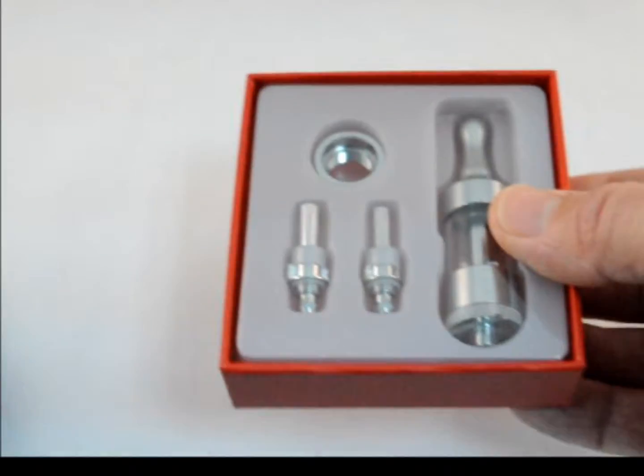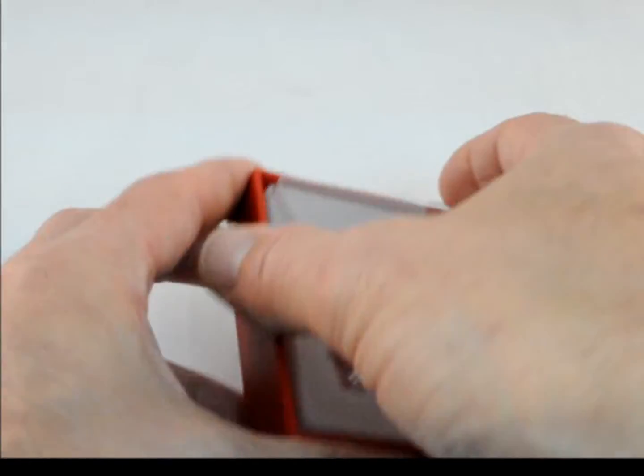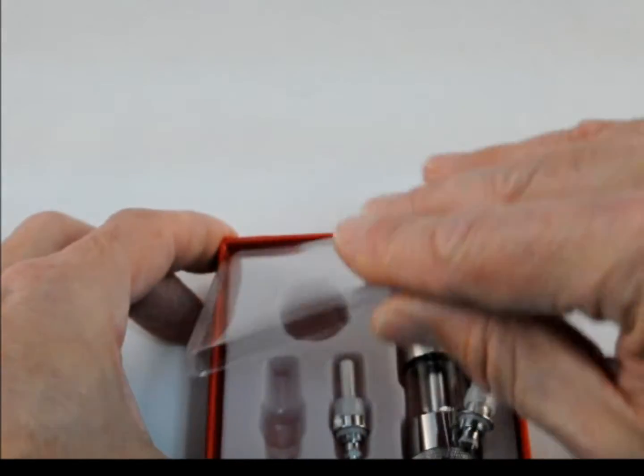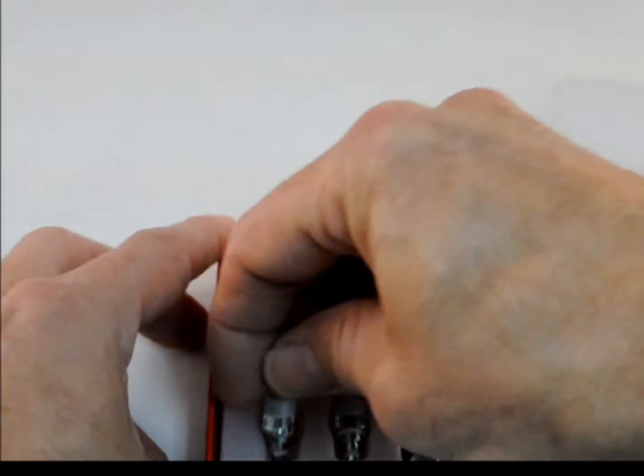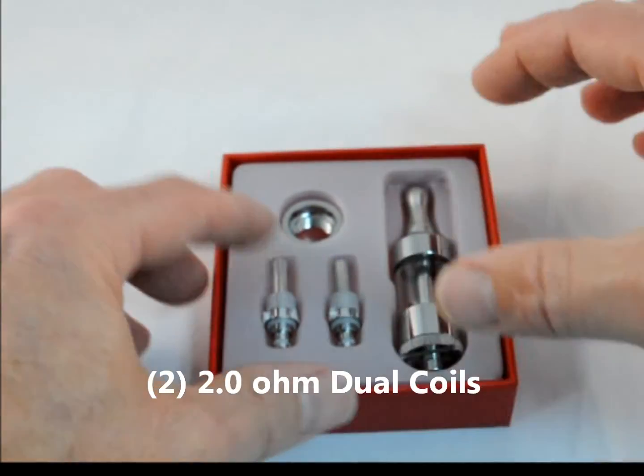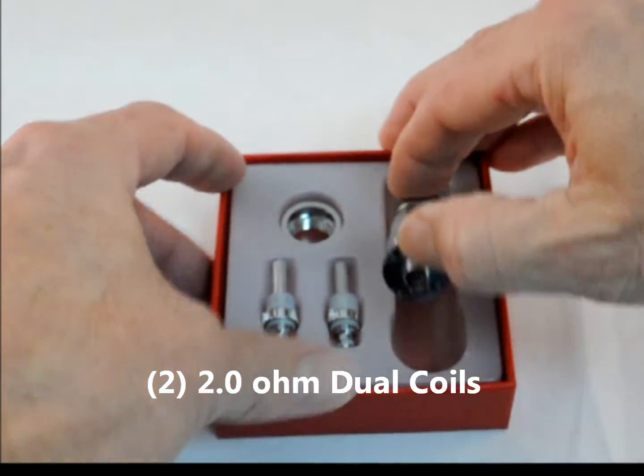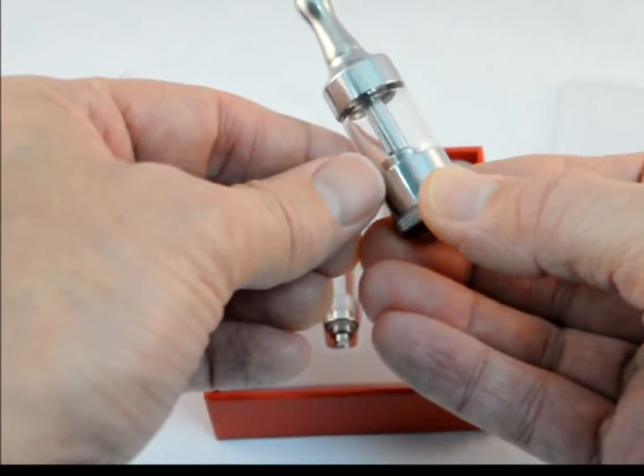We'll open her up here. Nice package here. This comes off. You've got a decorative ring. The Pro Tank 3 comes with two coils, both 2.0 ohm dual coils. Take a look at those closer in a moment.